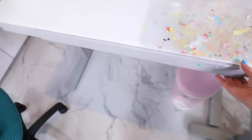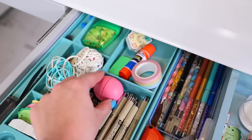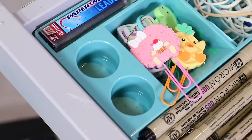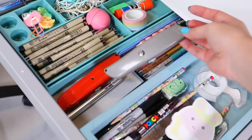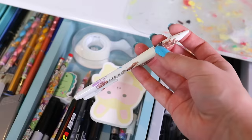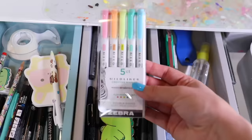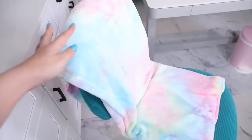This drawer I try to keep organized, but I use the stuff in here so often that it kind of becomes chaotic: washi tape, a Georgie eraser, glue stick, pencil sharpener, chapstick — I'm addicted to chapstick, fun fact — lead, my tweezers in case I have a stray hair. They come in handy randomly when I'm crafting. Pickle Georgie. These little empty compartments — I never know what to do with those. A bunch of Micron pens which I actually hate, so I should probably get rid of those. Box cutters, detail brushes, my dotting tools I use very often, angry pig sticky notes, this dirty pencil that I used for the longest time — I said I was throwing it away and I rescued it.